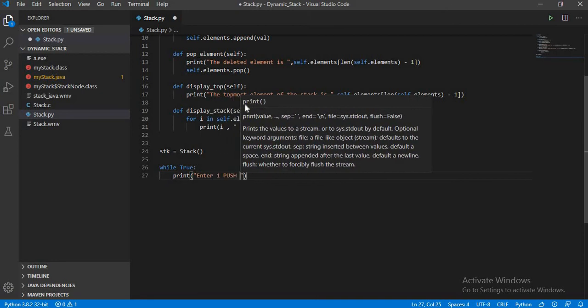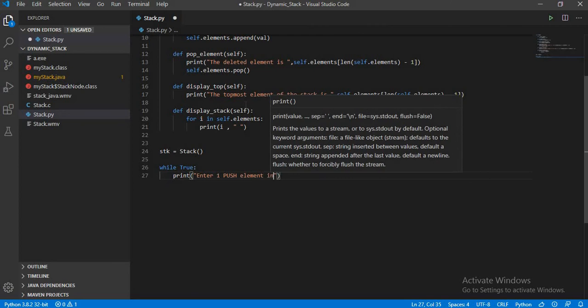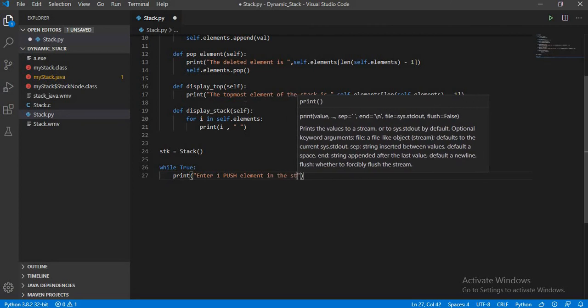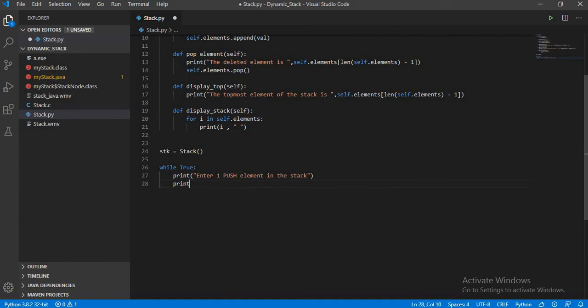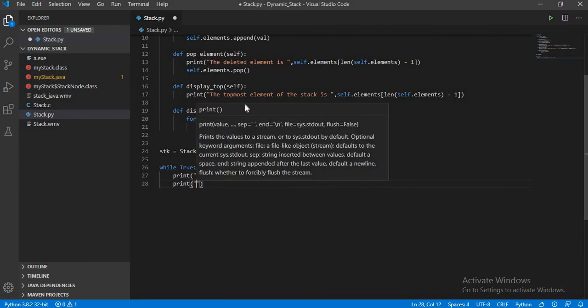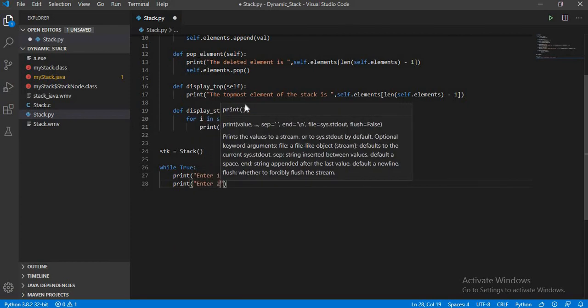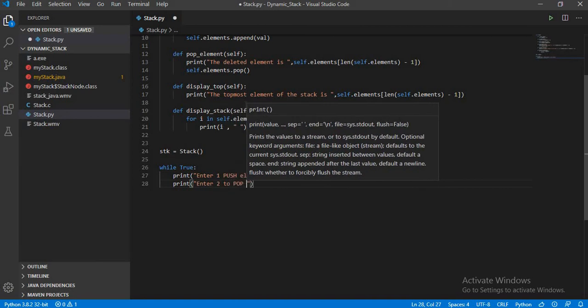Enter 1 to push element in the stack. Enter 2 to pop element in the stack.